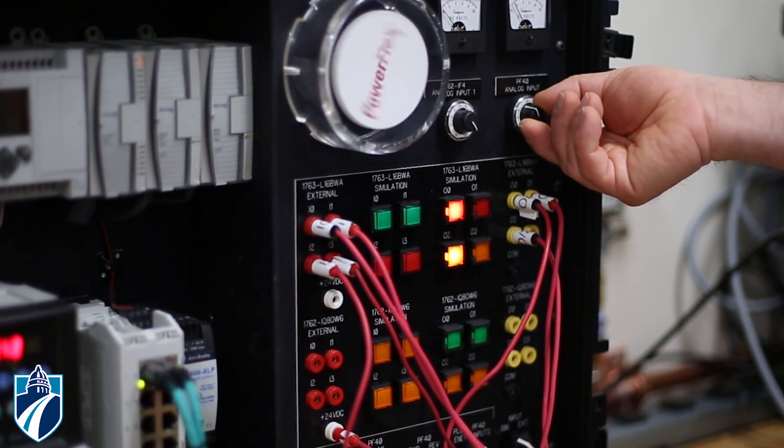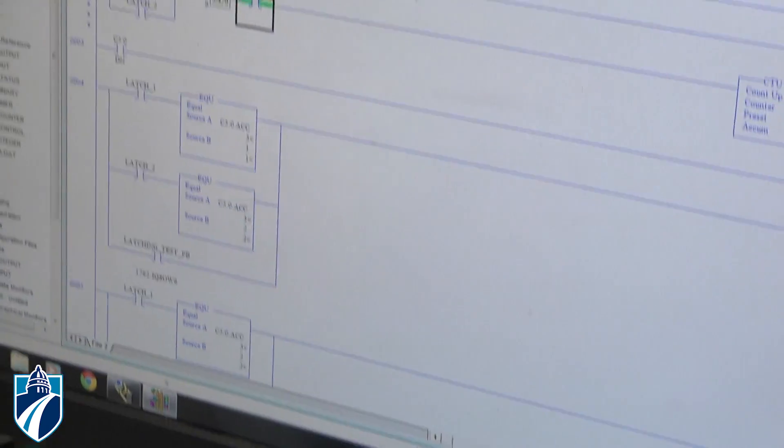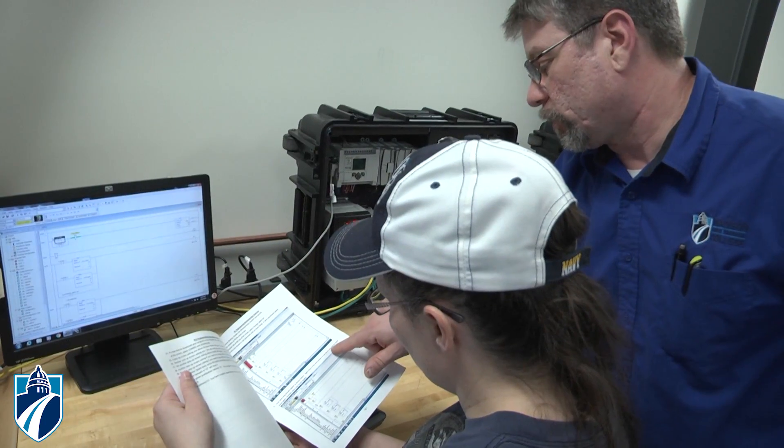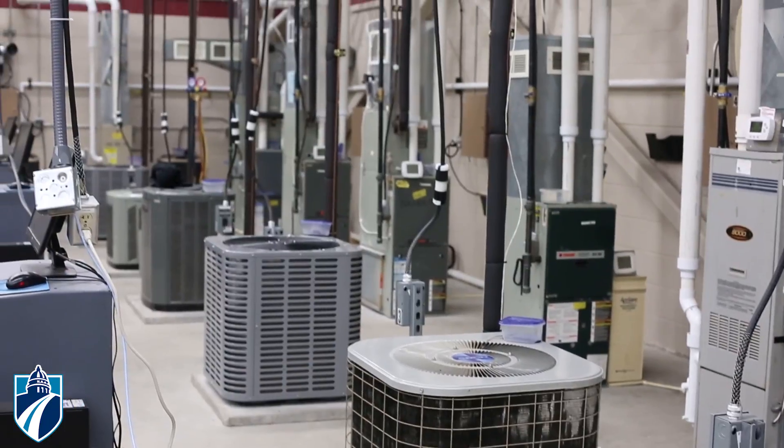In class we've learned how to use different gauges, how to take different measurements between pressure using pressure gauges, manometers, micron meters, and learning on different pressures and how they all work and hooking up to furnaces and air conditioning systems.